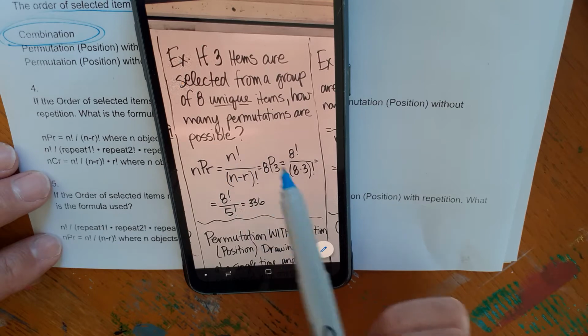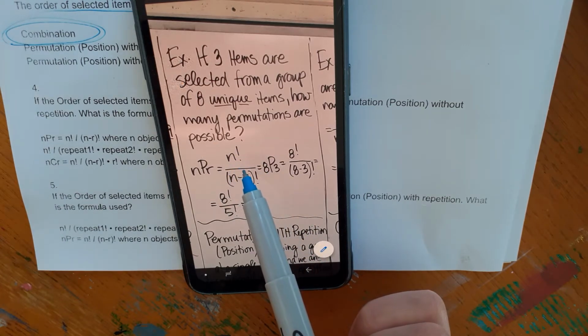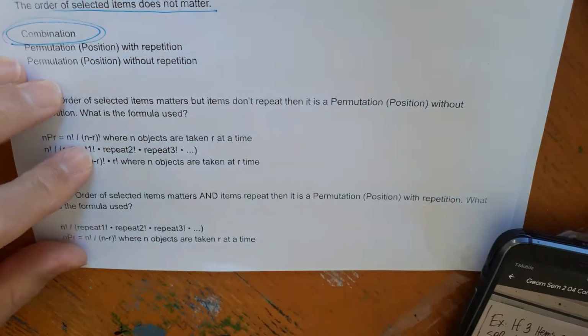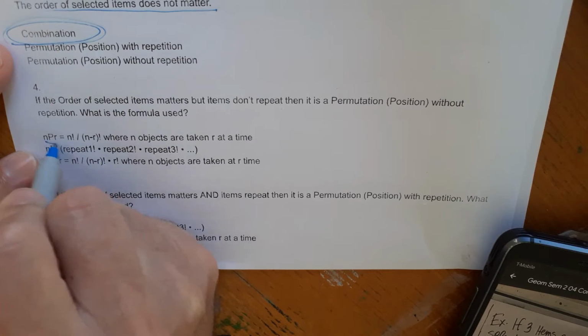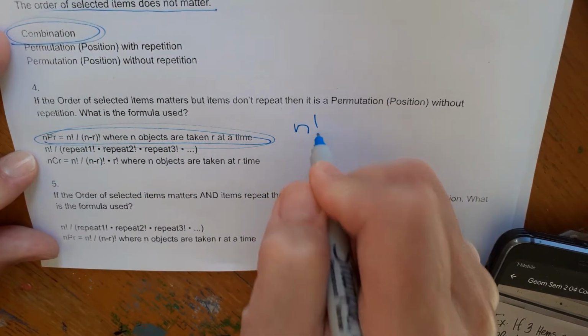We use N, which is 8 in this case, 8 exclamation point. So this is going to be new for you. This is called a factorial, right? A factorial is where we take the number of items and multiply them by itself. So first, let's go ahead and pick the right one. This one's the right one, straight off the notes. And then let's talk about n factorial here.